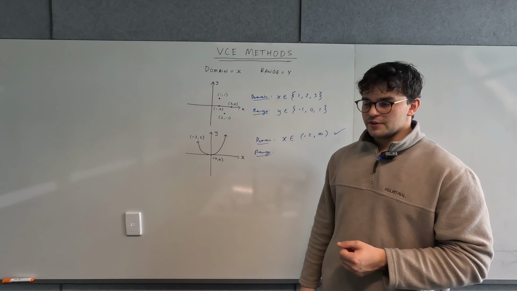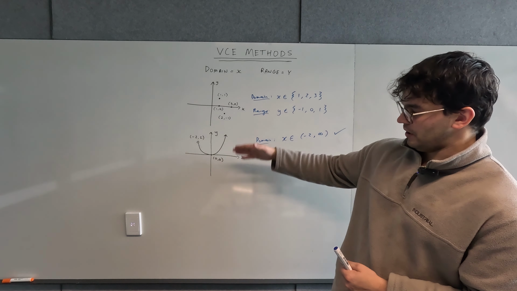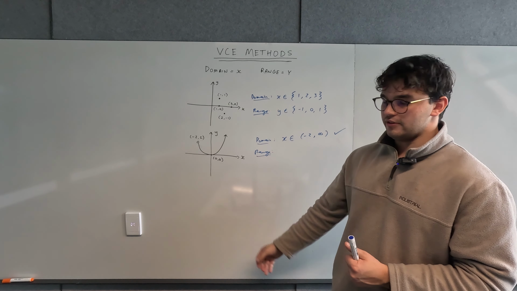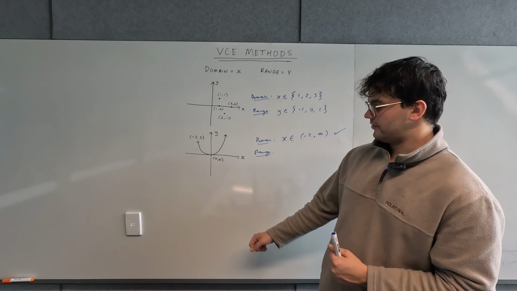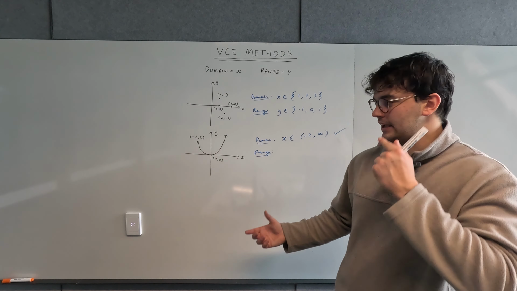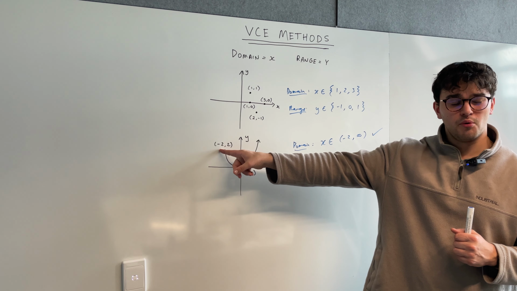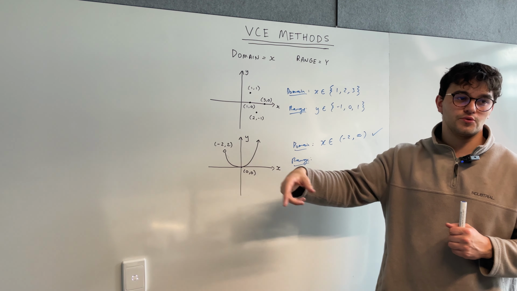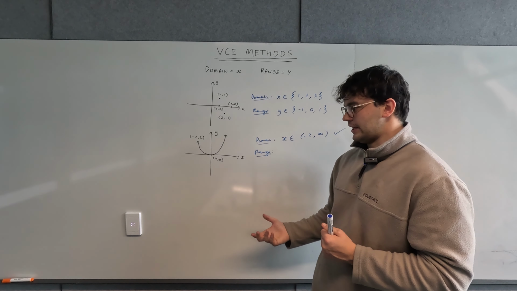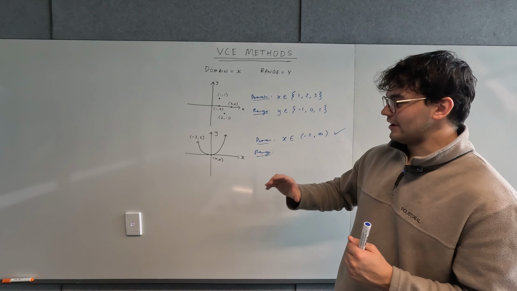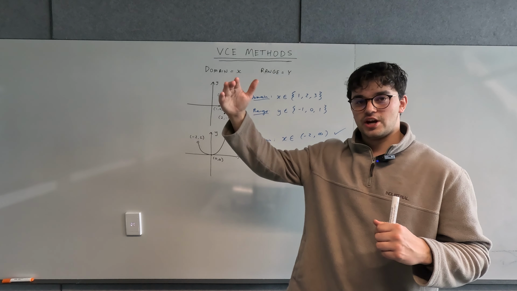Now, for the range, again, it's the same thing. We're just looking at the vertical values because the vertical axis is our y-axis. Now, a common mistake is that a lot of people would just choose that same point and say that the range goes from 2 to infinity. But that's actually not the case. You might have thought that as well, but it's actually not the case. We have to go from bottom and check upwards.